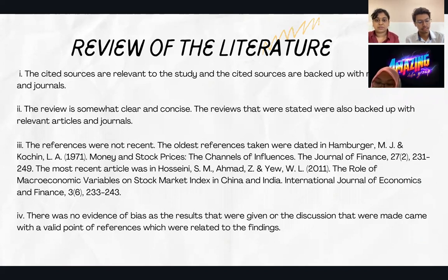The oldest reference was Hamburger, M.J. and Kochin, Money and Stock Prices, the Channel of Influence, in the Journal of Finance, and the most recent article was by Hussein S.M. Ahmad with the title The Role of Macroeconomics Variables on Stock Market Index in China and India. There was no evidence of bias, as the results and discussion that were made came with a valid point of reference related to the findings.